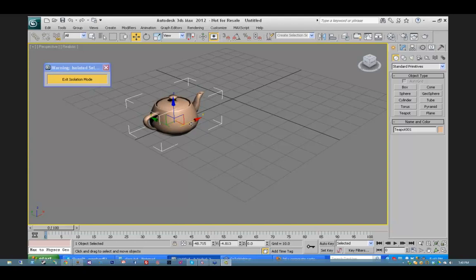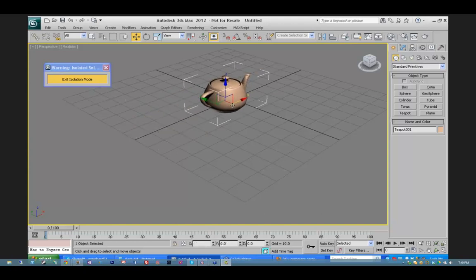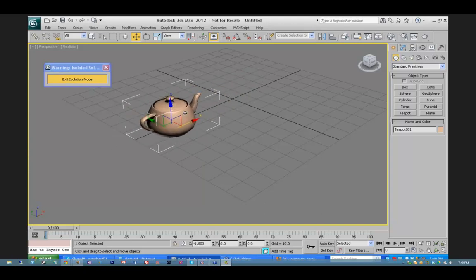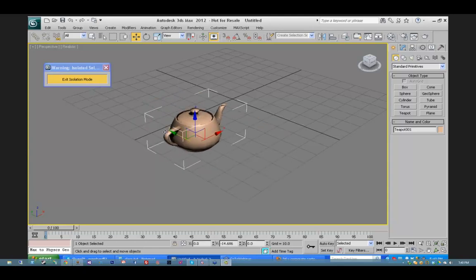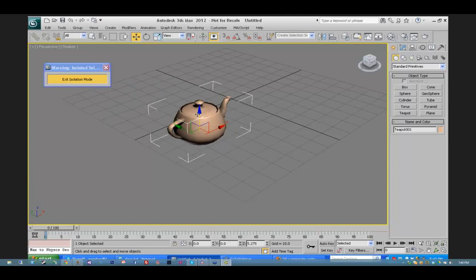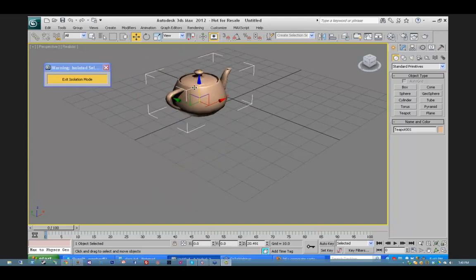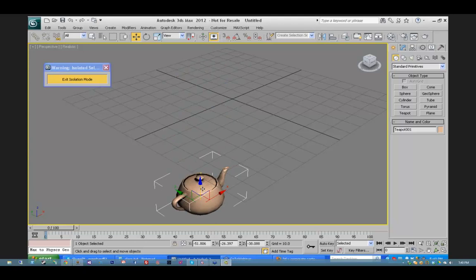Yellow means active. So now I will move this only in the x-axis. This object is lying on this grid. If I go this way, it's now moving in the y-axis only. If I click on the Z, now it's moving up in space. Now it's below the grid.